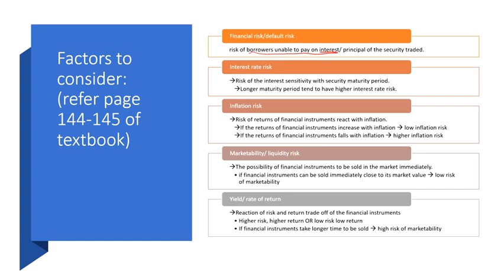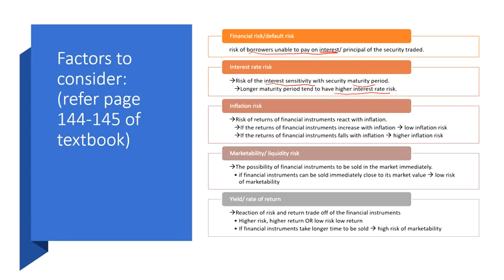What is interest rate risk? Interest rate risk is the risk of the interest sensitivity with security maturity period. The longer maturity period tends to have higher interest rate risk. Maksudnya, the longer the maturity period, the more sensitive it will be to the interest rate. Again, kita tahu marketable securities have a shorter maturity period, so that's why interest rate risk dia pun rendah.